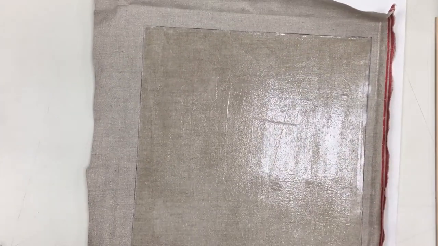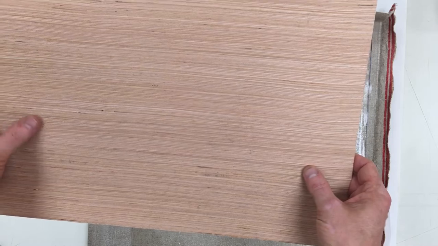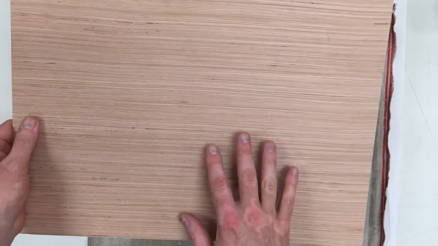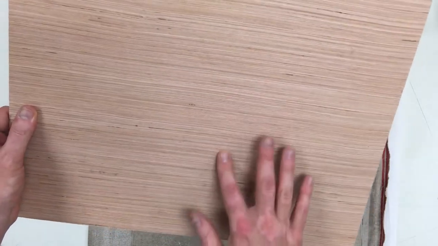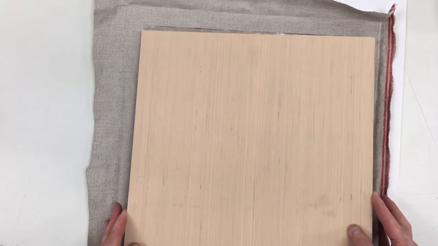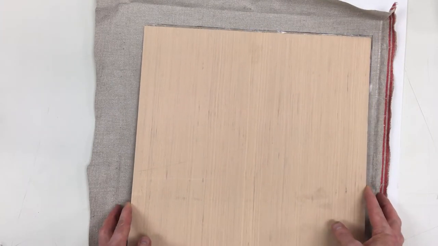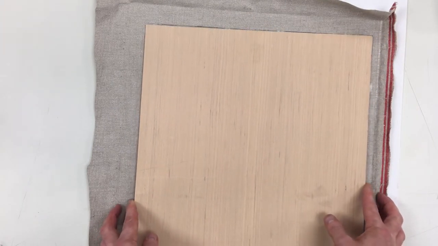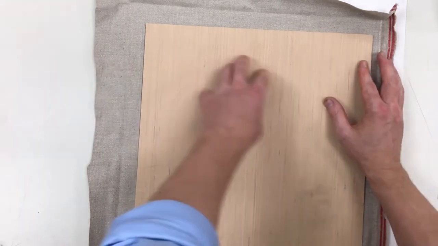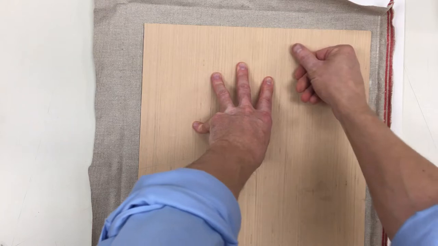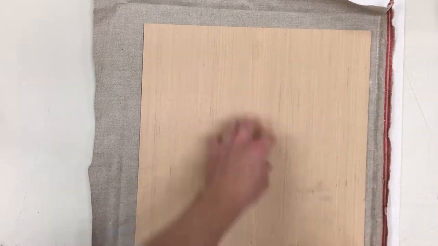You're going to want to make sure there is some roughness to the panel so if you have a very smooth panel like a masonite I would probably take some sandpaper and scuff it up a little bit. This plywood has a little bit of grain to it so I think that should work fine. So you're going to want to just line it back up with those marks that you traced around the board. Once you're comfortable with that just press it down you can apply some pressure all over the back of the board.